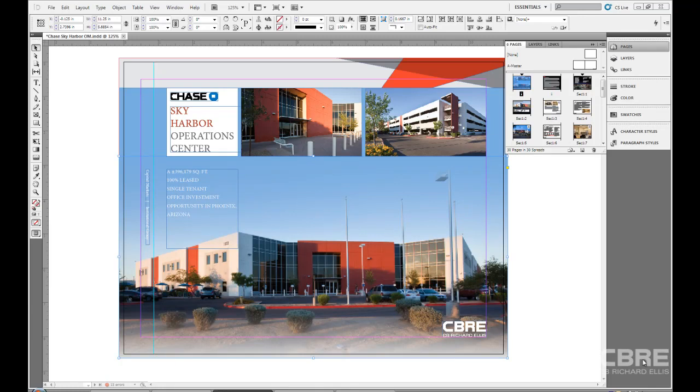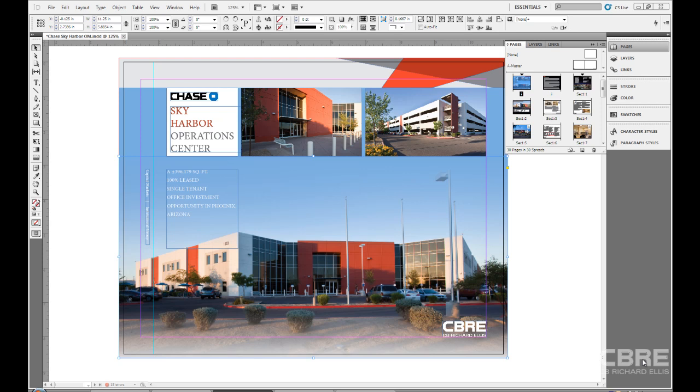If you're working in InDesign quite frequently, especially with large print material documents, then you're probably familiar with the zoom tool, which allows you to zoom in and out of your document, focus on text areas or images that you may need to focus on. And what I want to do for this lesson is show you how you can quickly and efficiently zoom in and out of your pages.